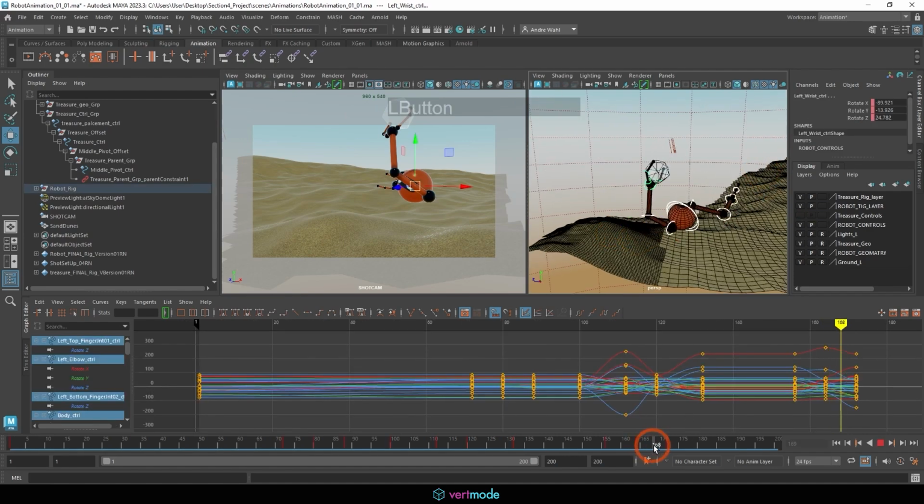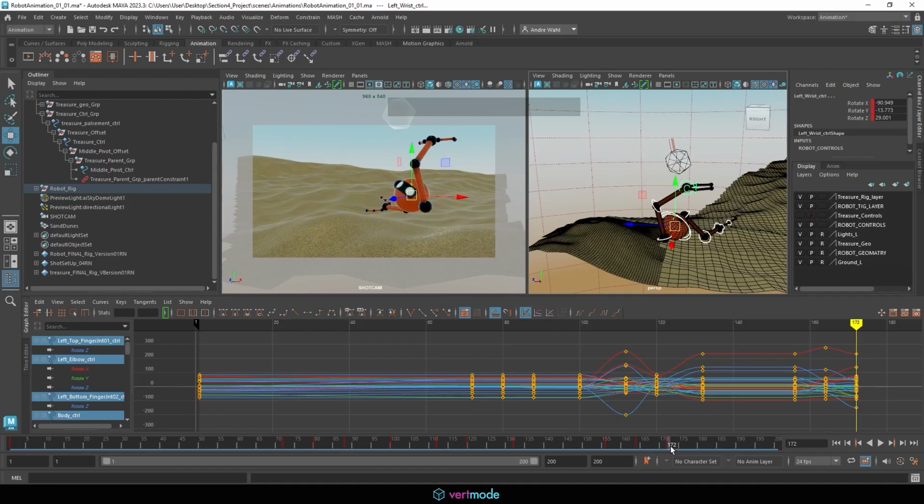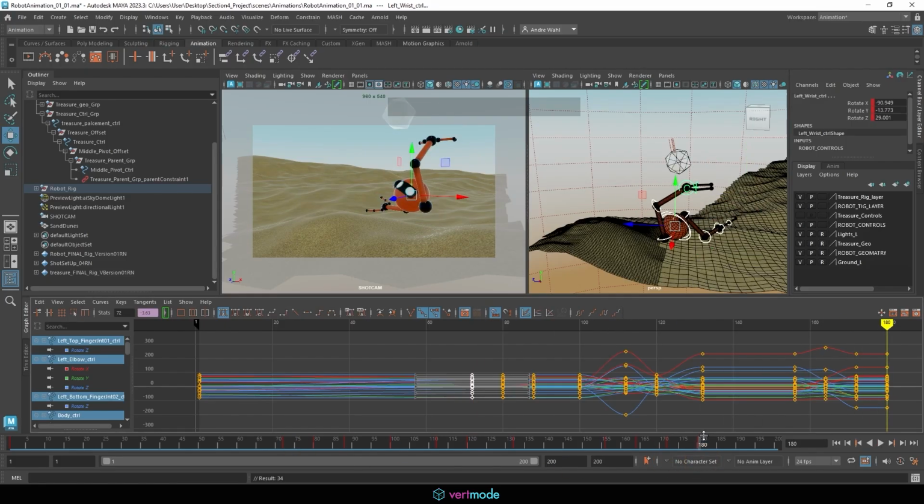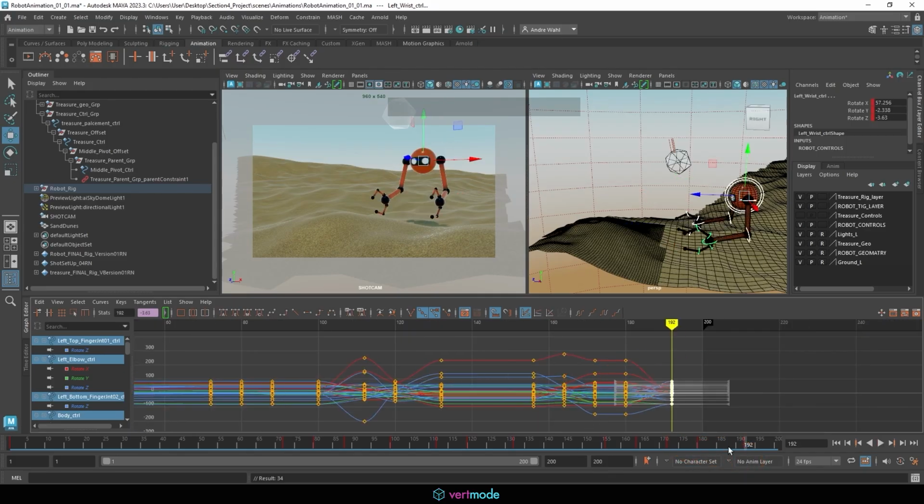And we can just add a hold to this pose. So it's going to hold for about 8 frames. So we'll go to 180, and then it's going to transition back at 192 to the first pose. And I may even want to copy that over. This was the first pose I had here. I might want to take all of those, just Control C, and then come in here at 192 and Control V to transfer that entire pose. And you'll see now that's what we're going to get.